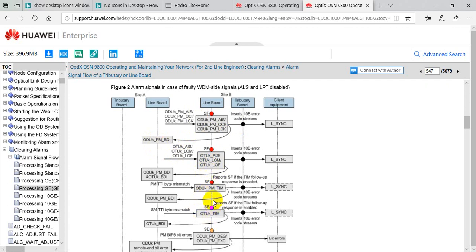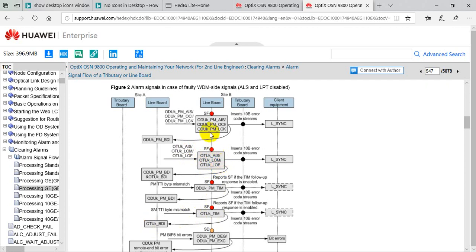This is a combination of the OTU layer as well as the first ODU layer. In case of TIM mismatch at the ODU layer, I will inform back the same way. At the OTU layer I will inform back too. The OTU layer TIM is not cascading, which is the case in the second scenario, where my OTUK AIS is again informed back to the ODU layer as well.